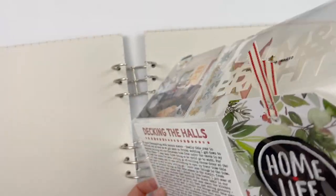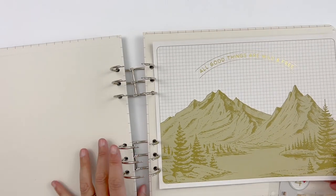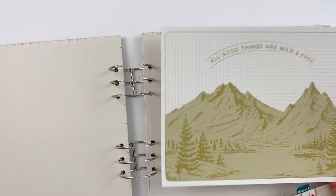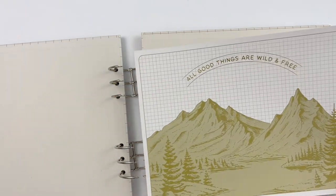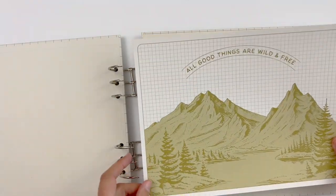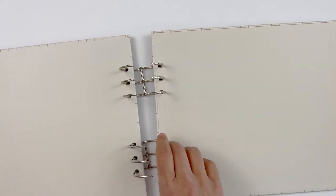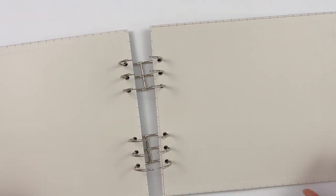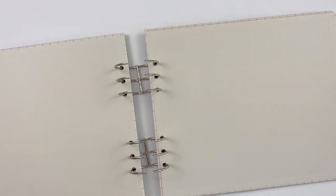You can work outside of the page protectors and add in the pattern papers — here's one of our 10 by eight pattern papers. These are sized to the outside of the page protector, so the same size there, and you'll see more of the patterns in just a couple minutes. You can just punch holes and add them directly into the album. In addition to these buildable albums, which we think are going to be fun and offer you a different opportunity to document memories in a different way, we are also doing some page attachers.